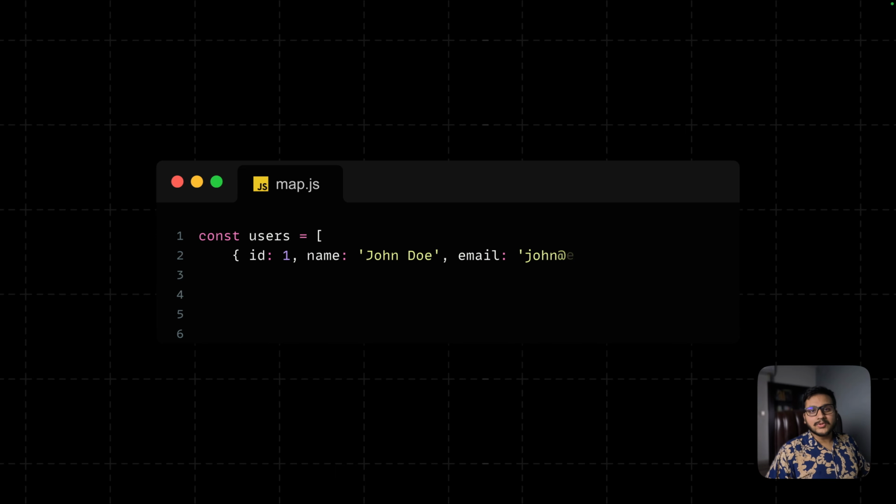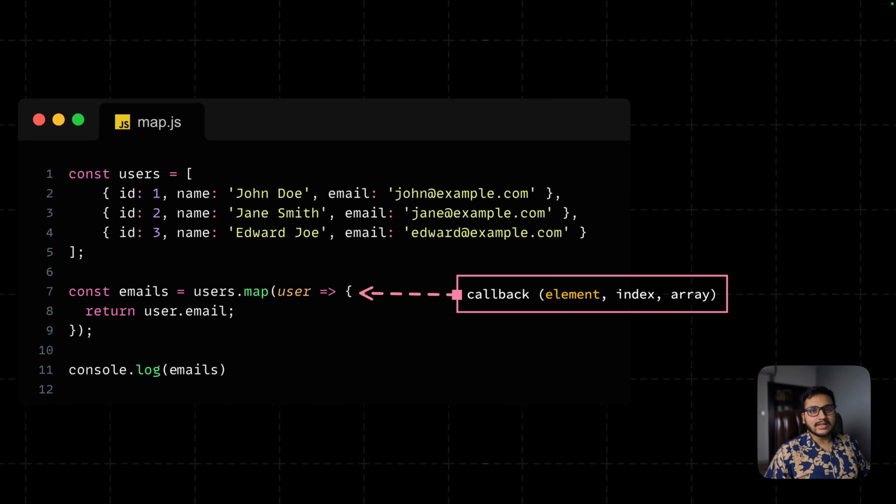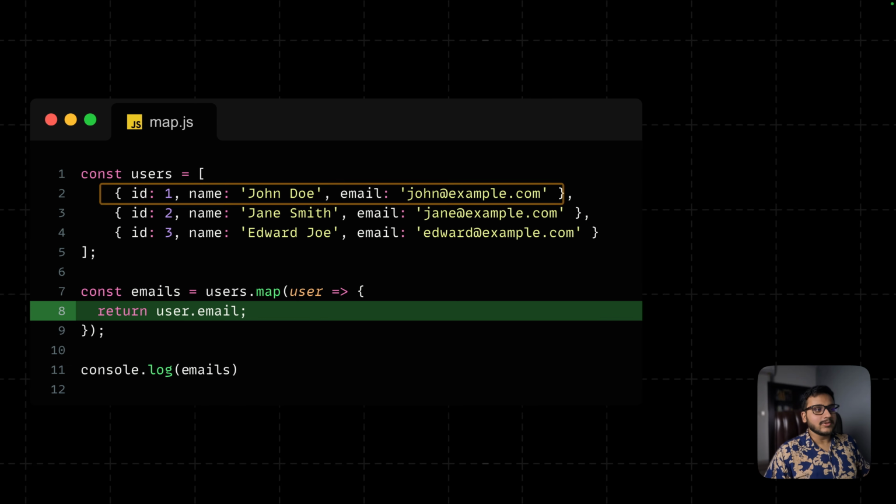Today we are going to look into the most useful array method in JavaScript, and that is the map array method. The map array method does not modify the existing array, it returns a new array. It accepts a callback function, and that callback function accepts 3 parameters inside. The element represents a single element inside the array, and this callback function executes for every element inside the array and returns the specific property on the basis of the condition.